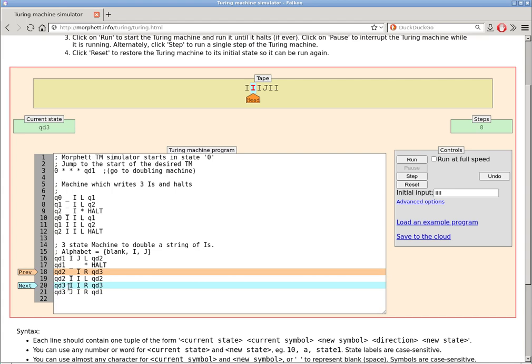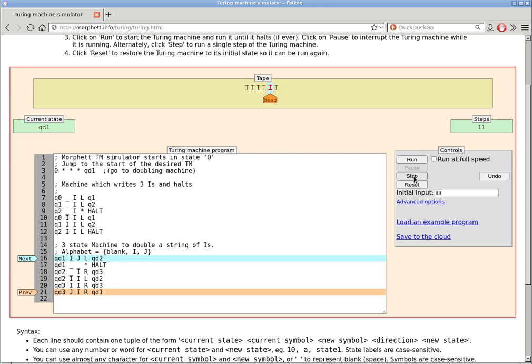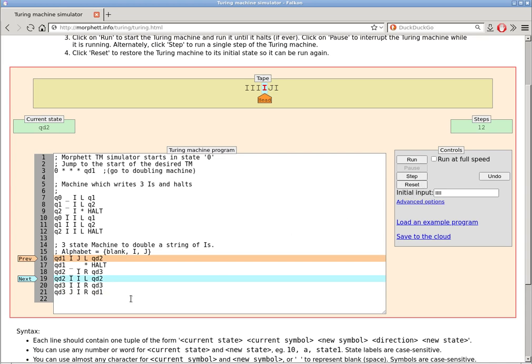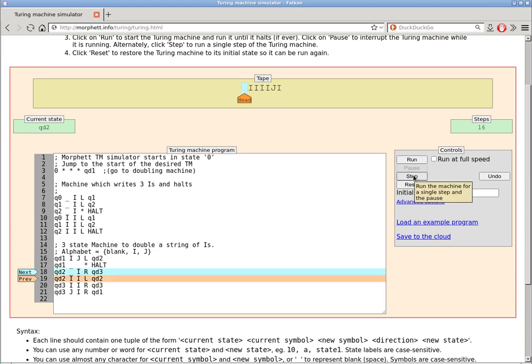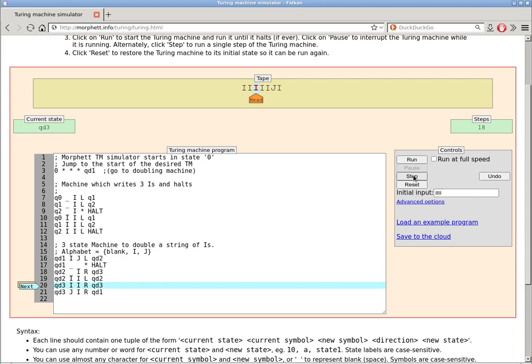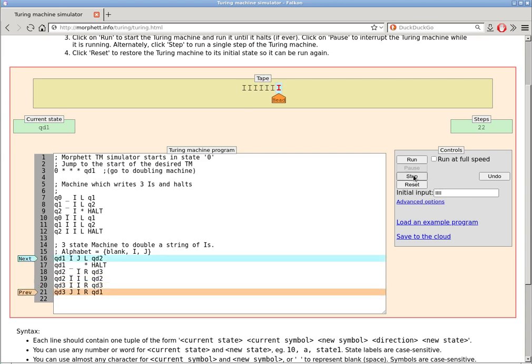State 3, seeing an I, is going to move right until it gets to that J. J goes back to an I. We're in state Q1. We're going to put our marker down over there. State Q2 again. We're going to keep moving left. Okay, you see what this is doing, right? Go right until we get the marker.